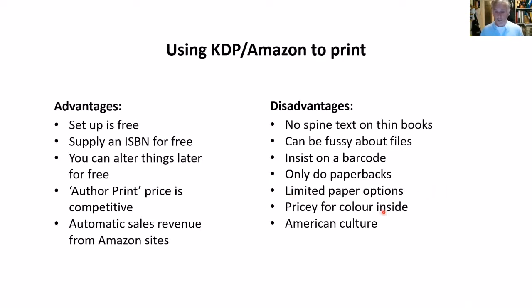And also, if you want colour inside your book, this is a very pricey way of doing it. I have done books with colour inside. I've not gone with these people. I've taken it to someone else who can bring the colour pages together in the middle of the book and just charge me a colour print price for those particular pages, not for the rest of the book. But unfortunately, Amazon won't do that. And so if you've got any colour whatsoever inside your book that you want to show as colour, then they will charge the colour price for the whole of the book. Monochrome, no problem.